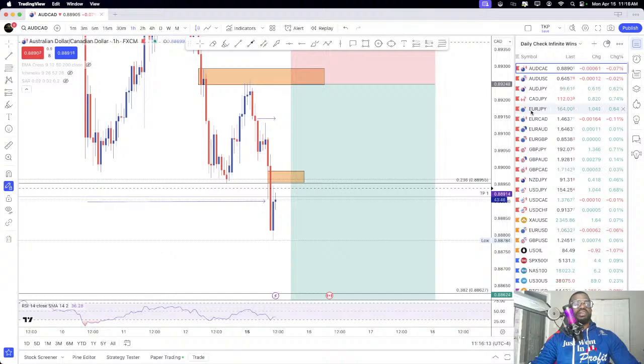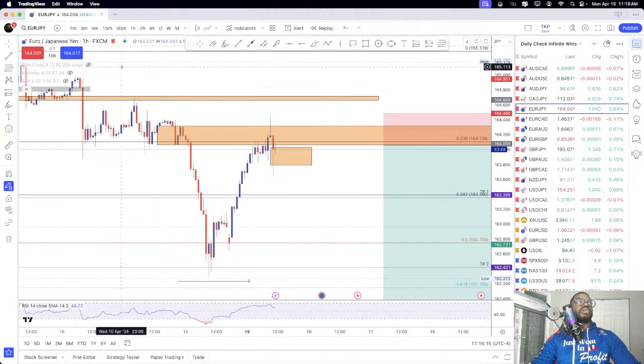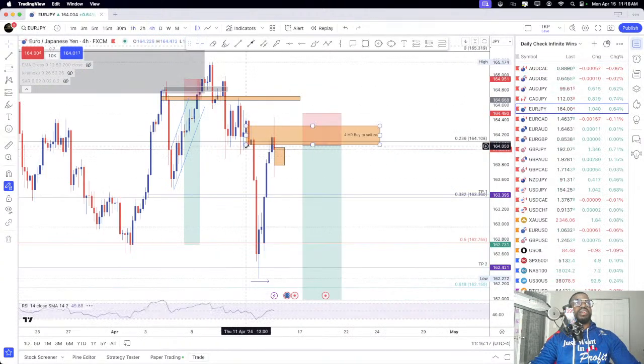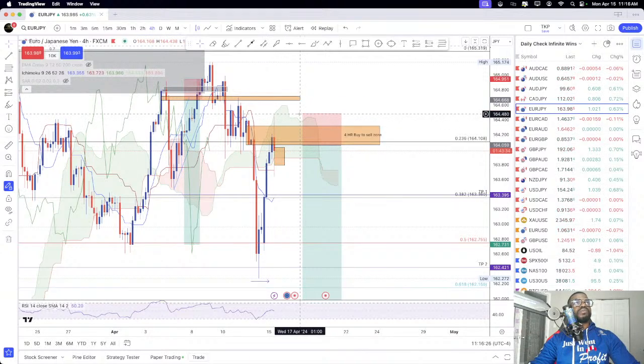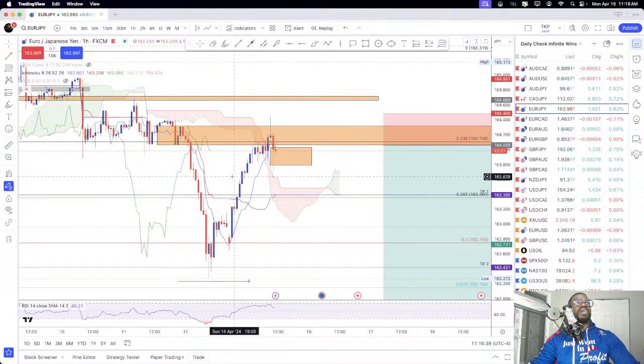Yes, I did. I took a Euro JPY at this flag right here. And I used the cloud to figure out what was a good place to put our stop loss. So I put the stop up here above these highs. You see, it came kind of close, and then it dropped in our favor now. But still want to keep an eye on it because we got this flag right here. We need to see what's strong as far as the momentum.